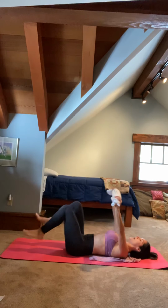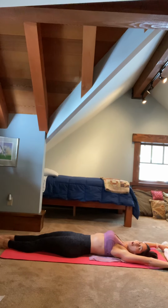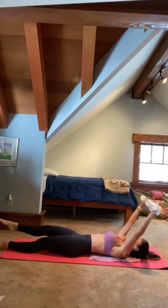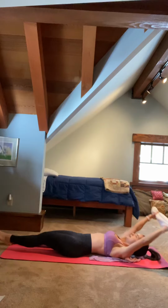Nice job. So I want you to extend those legs out nice and long in front of you. You're gonna bring your towel up over your head so you're nice and flat. And then on our exhale, we're gonna lift that right leg and bring our towel up to meet it. On that exhale, squeezing through your core, bring the towel towards that leg. Lower that leg, and then exhale, we're gonna switch.